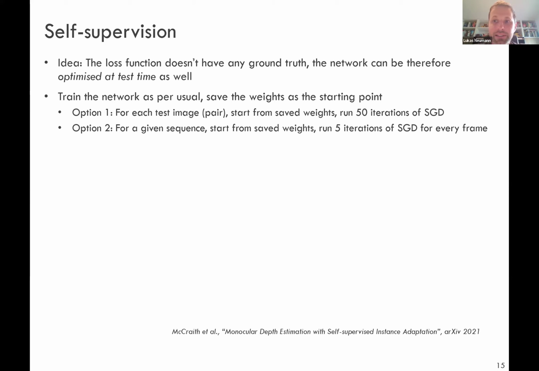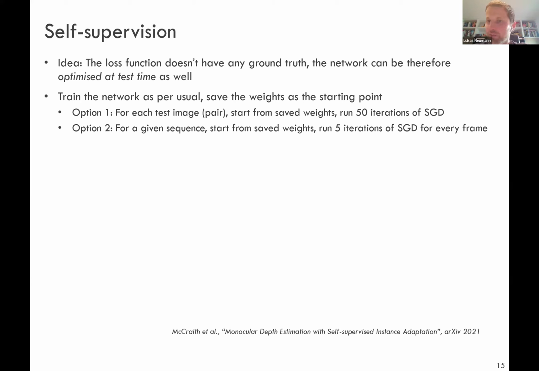This might look slightly controversial, because typically you say you're training on the testing set, but in this case there aren't any labels, right? You can view this training as a pre-processing step, if you like.